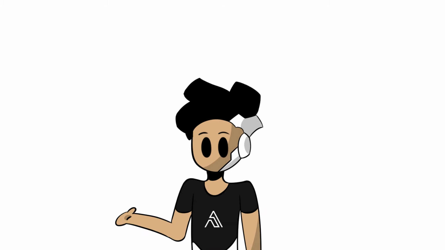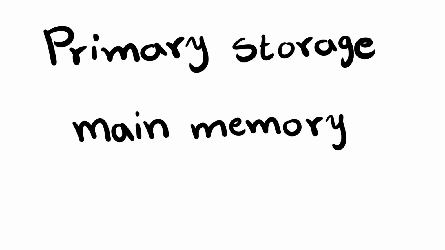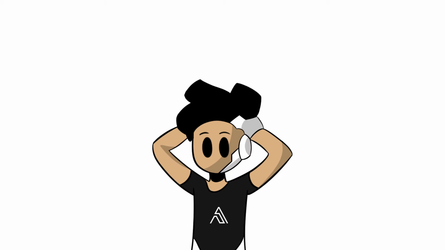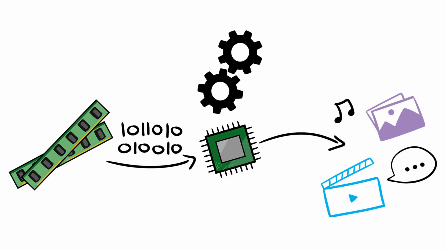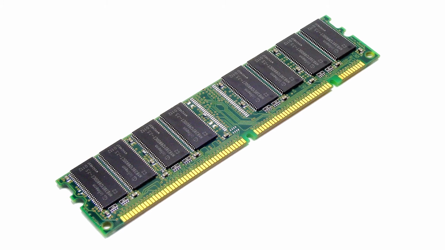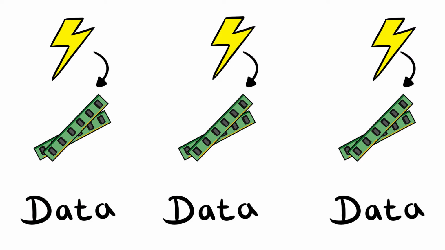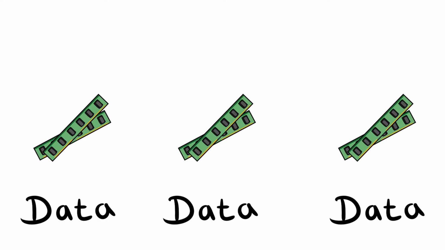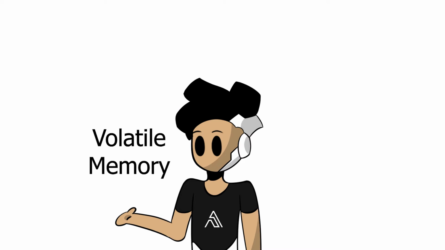I personally think. Next is RAM, which stands for Random Access Memory, aka primary storage, main memory, or just memory. Like I said before, this is where your CPU fetches instructions to execute. It's a device that temporarily stores information inside your computer. Data is only stored in RAM when the power is on. Once the power is off, all of it is erased, lost, gone. This is what we call volatile memory.